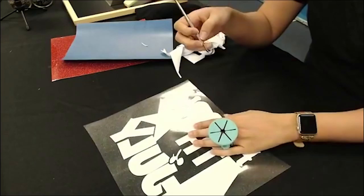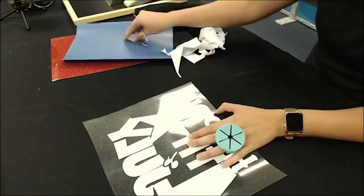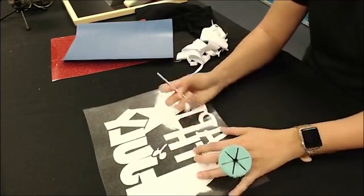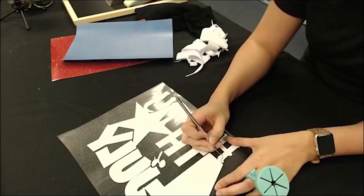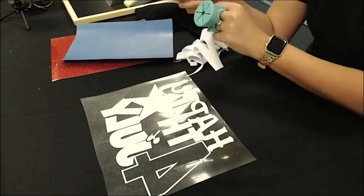Someone said, when I used royal on black, I did a white outline, so it did show up. Yes, if you are doing royal on black, do a white outline. That's your trick with something like that. For this particular design, I probably could have used royal, but I think there is more vibrancy when I use blue as opposed to royal blue. It just looks a little bit more vibrant.